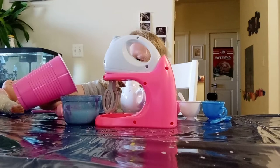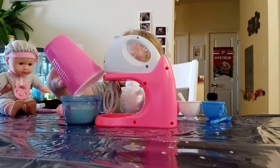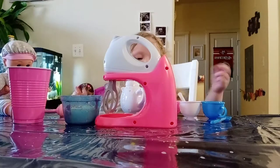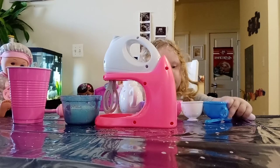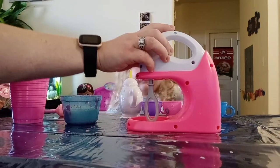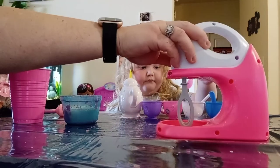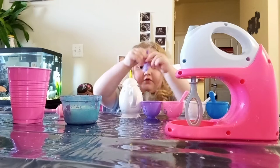My baby can sit. Can your baby lay down here? Here, I'll hold her so she can watch you. Now let's make a baby spoon for the teeth. I can make the spoon with the... There we go, so I can see. Now I can use Papa to mix it up.